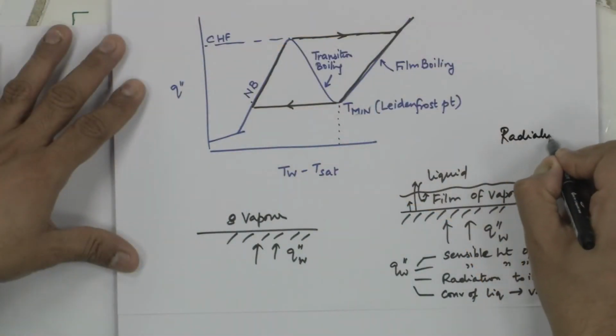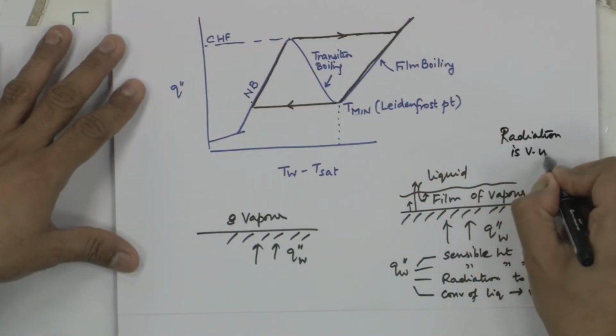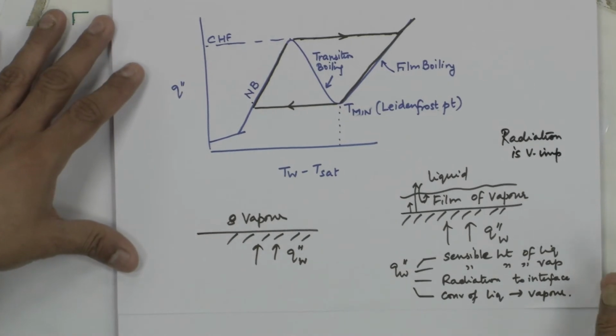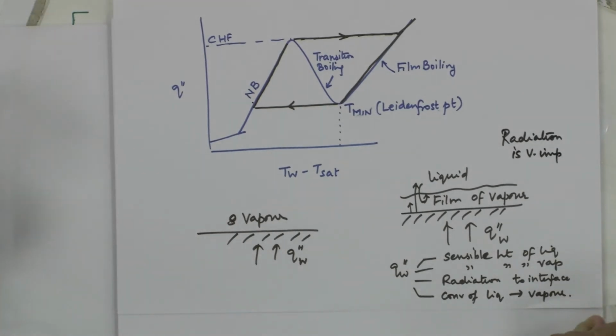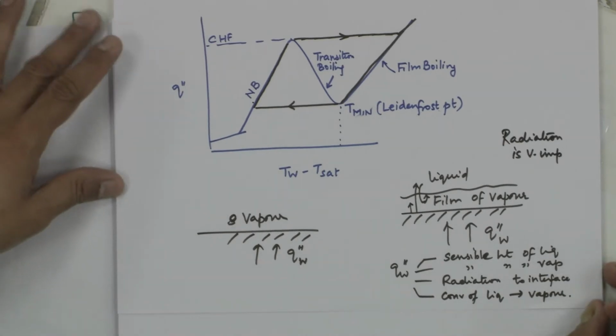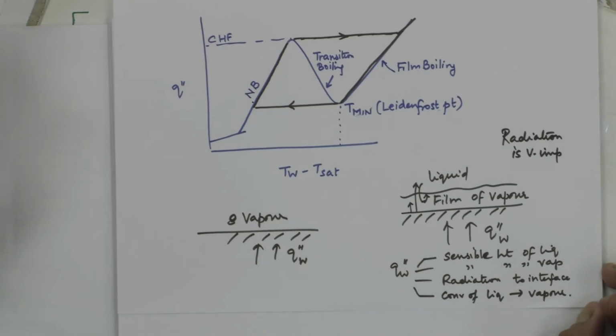Nevertheless, you might encounter situations where film boiling is there. Modeling of this becomes very difficult, radiation becomes very important. You cannot neglect radiation, this may contribute up to 40% of the heat transfer here, and all said and done, even though this region is not so good in terms of the heat transfer, from a point of view of fundamental studies in boiling in multi-phase flow, this regime helps us understand several things, and several challenging problems can be there in this modeling of film boiling.